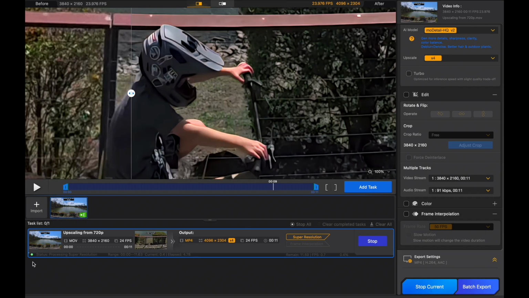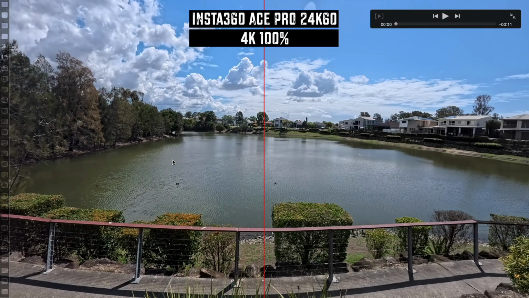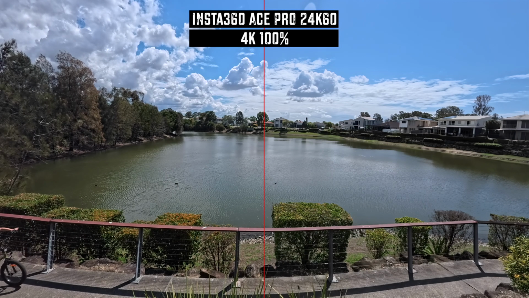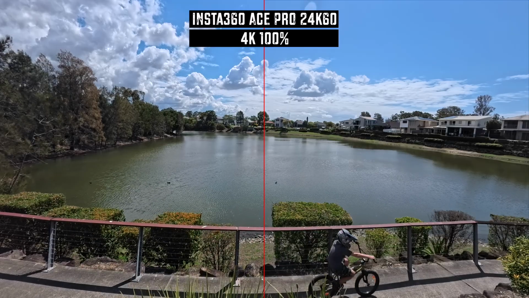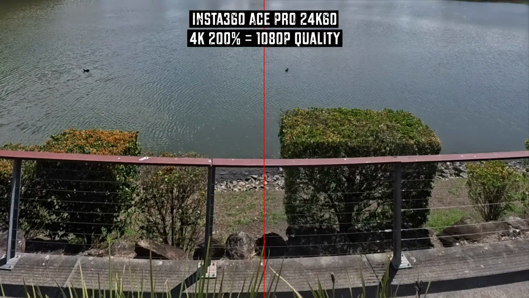It tells us in the bottom left-hand corner with this green line its progress. Once it gets up to here, it will say open, and we can click on open. This is what you will see. What you're looking at here on the left-hand side is our original footage, and on the right-hand side is our AI enhanced footage. Watch this as it plays through. We're going to play it all the way through and see if you can notice a difference between the two.